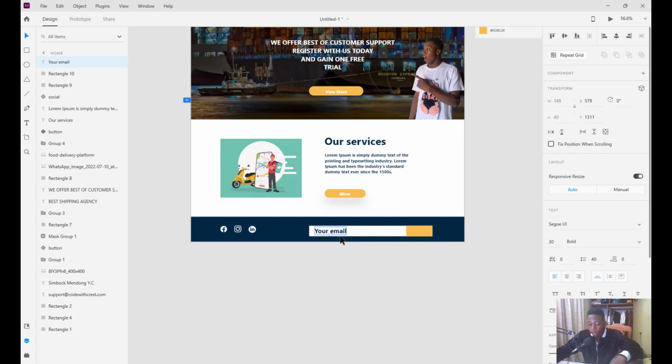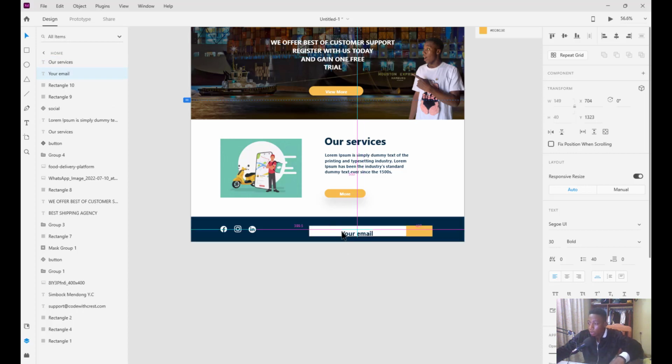So you also want to copy this and paste it here, and then what you want to do is bring it down here. You say subscribe, and then you want to change the sizing, for instance, this one should be 25.